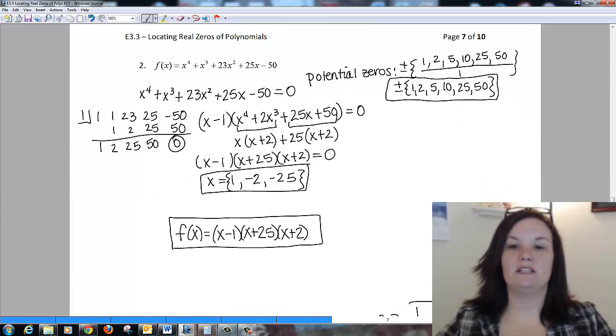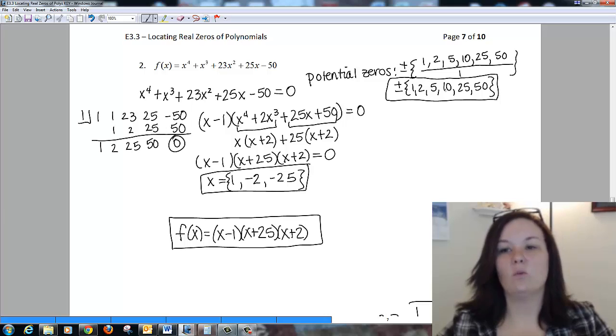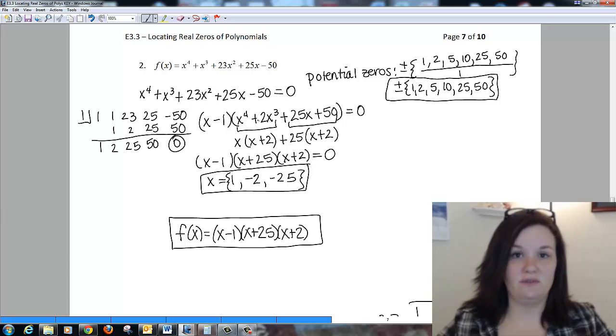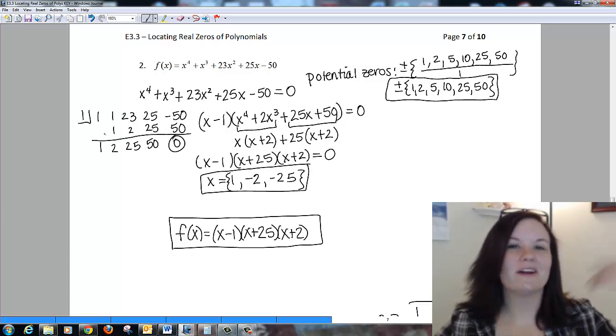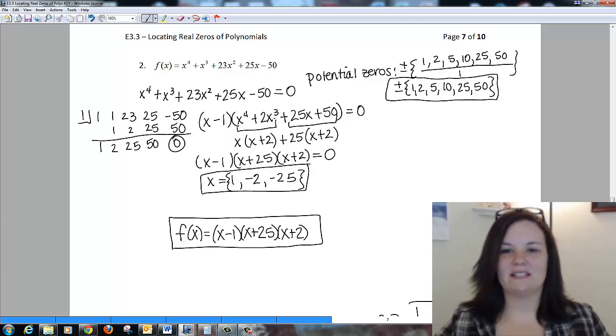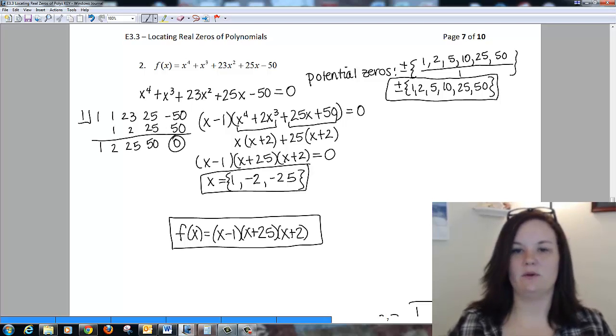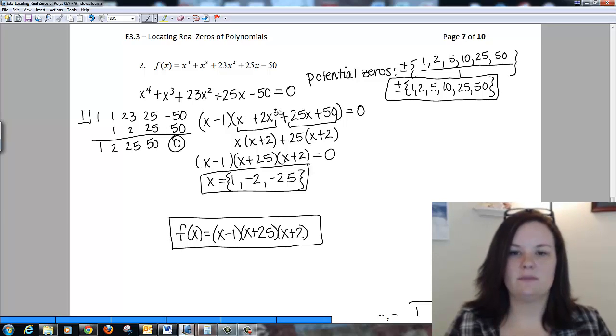Number 2, our potentials, we solve for all the factors of 50 over 1. So pretty much just the factors of 50, which in this case are 1, 2, 5, 10, 25, and 50. So I plug in a 1, and y'all are getting lucky because 1 worked. Okay, 1 worked, and it left me with a factor of x to the 4th plus 2x cubed plus 25x. Oh wait, this is a typo. Hold on. I have the exponents wrong. It should be a 3 and a squared. Okay.